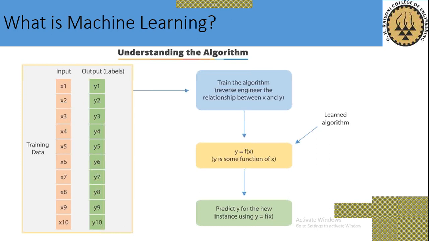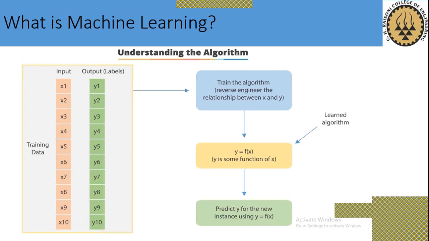The first step in a machine learning algorithm is that we have to provide training. And for training the algorithm, we require the data. In the training algorithm, we are giving the relationship between the x and the y. This relationship is nothing but a mathematical expression. We will see it in our coming lectures. So you have to use this mathematical relationship between the input and the output, meaning x and y.